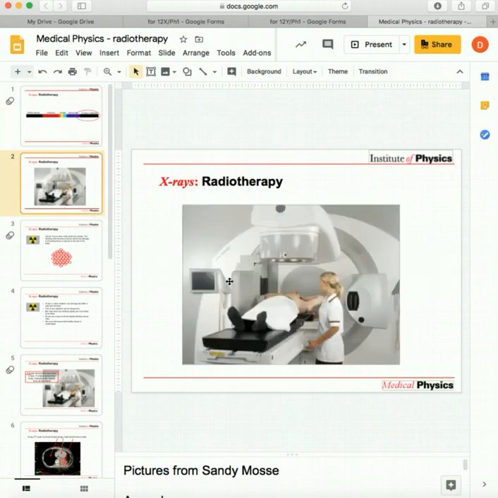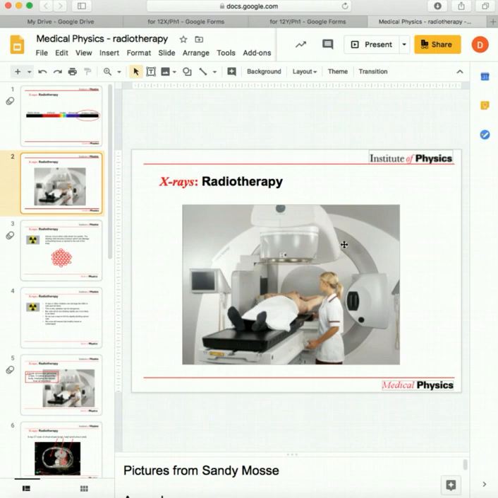So here we have a patient, and they have been placed very carefully so that the tumour is at the centre of the circle that this source is going to perform. This source is going to rotate around the patient, and they have been positioned on this bench, which can rise and fall very precisely, so that the tumour is in the centre of the circle. And you would say, well, how do they know that? I'm coming on to that in a minute.